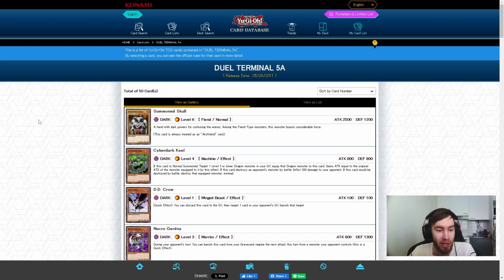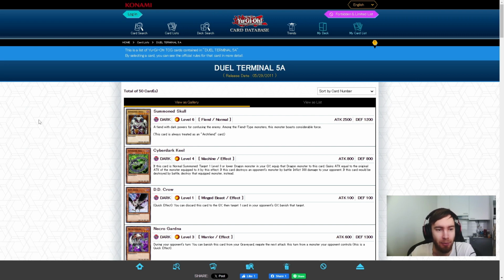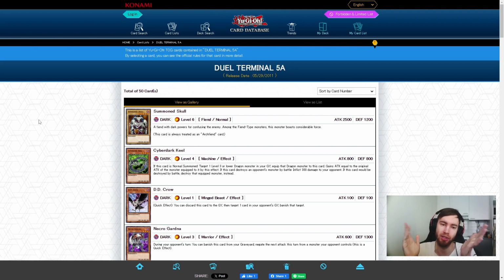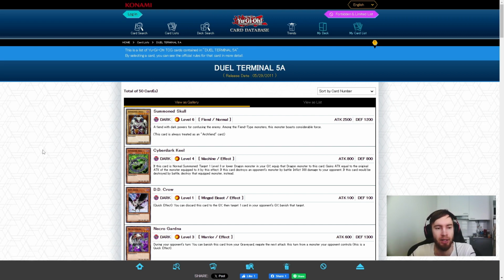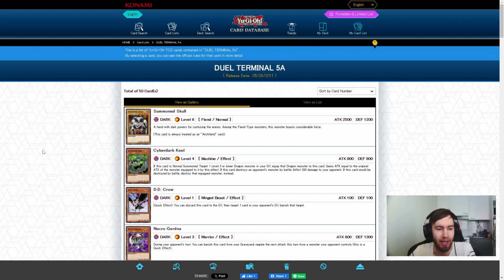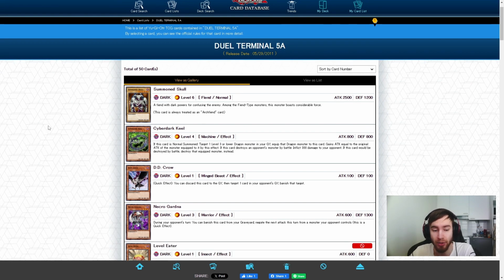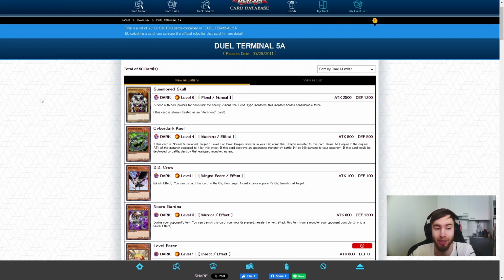So, as always, let's take a look at what's in the sets, and this should be a pretty short one, since usually Duel Terminals are a combination of just old cards and then new stuff that we'll just quickly mention the archetypes, because if I'm talking about all of them, it's going to take a long time.